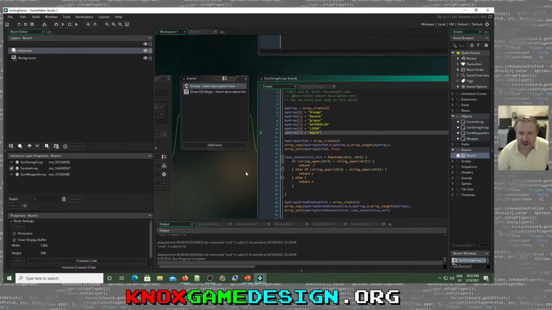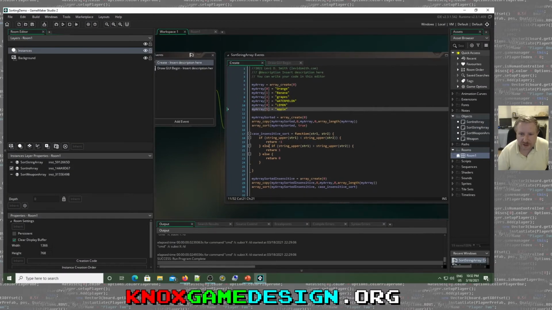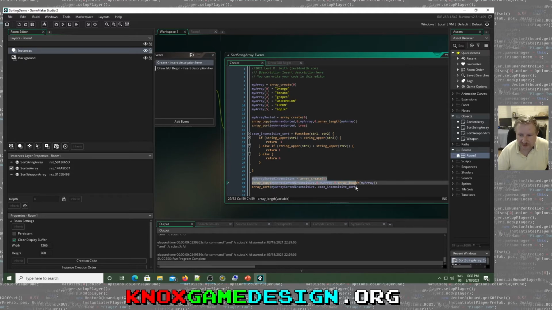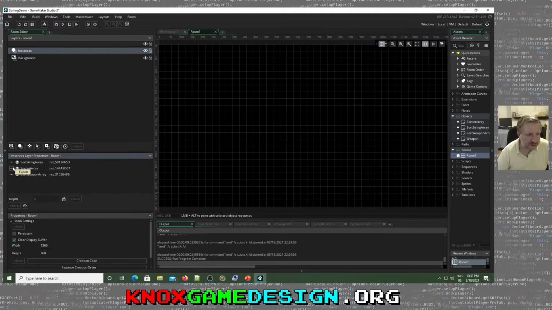Here's our function for doing the insensitive sort, and here's where we're setting up our two sorted arrays. Then we want to go back into the room, disable the sort in array object, enable the sort string array object, and run that.